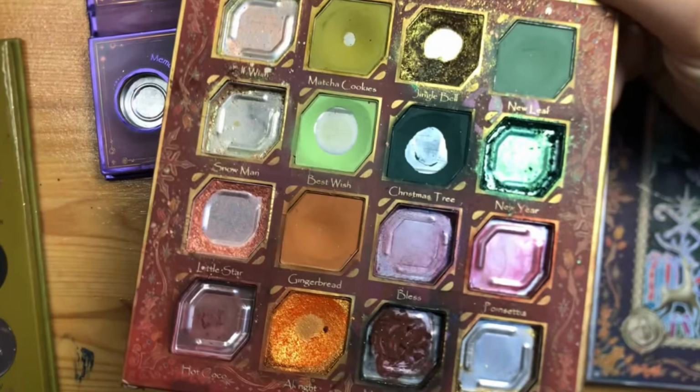Then I was able to finish the shade Best Wish this year. Best Wish took me 59 uses to completely use up, and it happened when I was using this palette for the 166th time. Next up is the shade right next to it, which is Matcha Cookie. This one took me 64 uses to finish, and 173 looks with this palette.